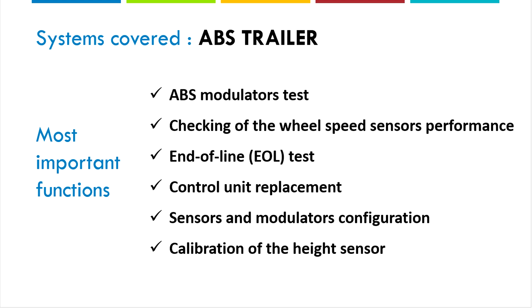When it comes to the end-of-line test, it will check every component of the system and make sure everything is working as it should — ABS lamps, modulators, speed sensors, and so on. This test must be carried out after reprogramming the control unit. As a curious note, in Europe, every time you change a parameter you get a fault code that forces you to perform this end-of-line test to verify everything is correct. That's in Europe nowadays, so we don't know what's going to happen here in the near future — but in any case, Jaltest is going to be ready for that.